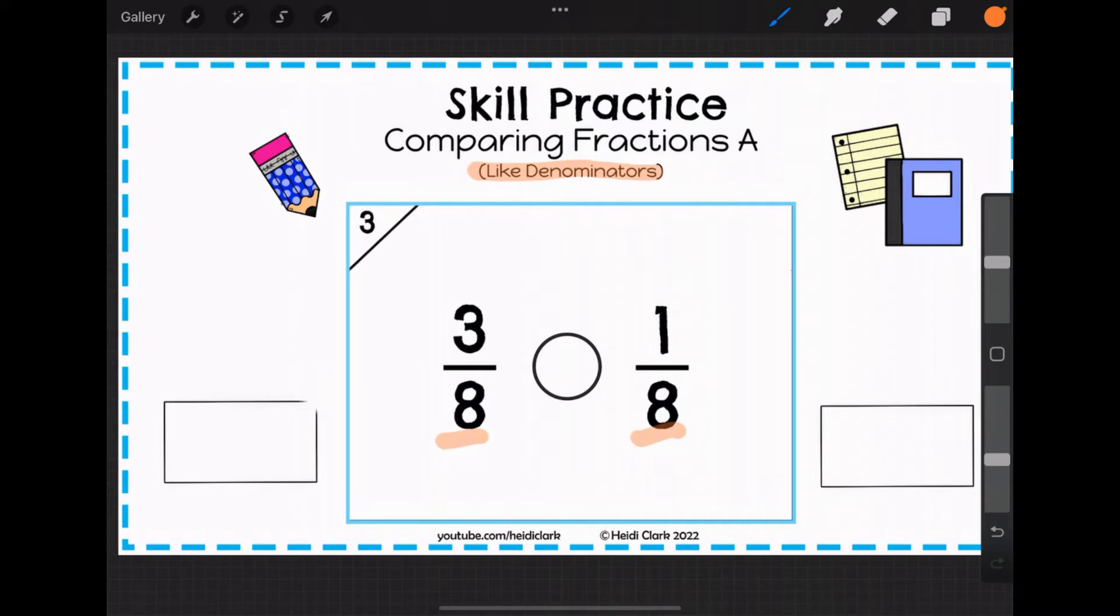But this one over here on the right, same thing. So the denominator is the same, which means once you cut these cakes up, they're still going to look the same.